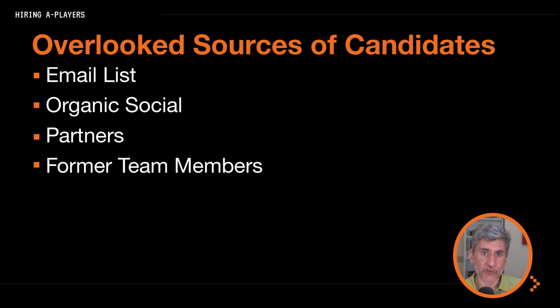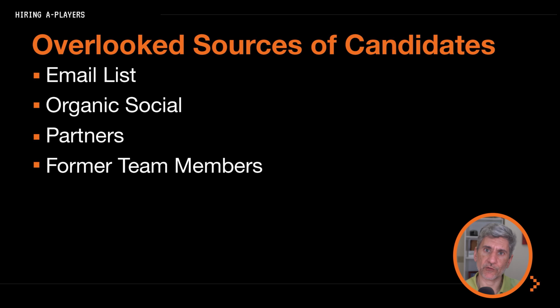Other overlooked sources of candidates: your email list. If your company has an email list, and it's the right kind of email list for customers or partners, that's one other place that you can advertise open positions. And it's kind of exciting when you're sending to your email list, hey, we're hiring, because it speaks well. It shows that your company is potentially being successful. So that's good messaging to have there.